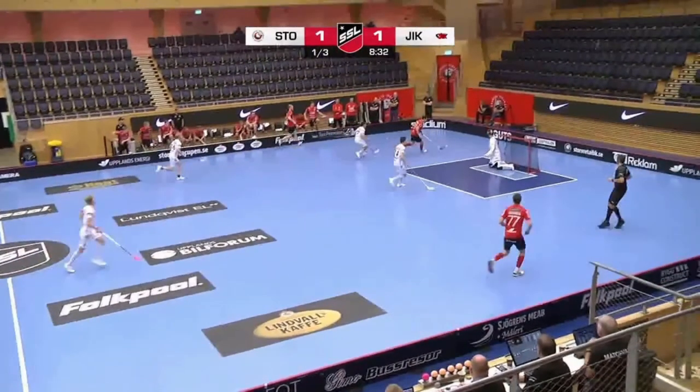The next point is the converse of the last point I made about the white team, which was the white team did such a good job of getting up quickly into the red team zone and applying pressure. The red forwards really should have done a better job of coming back and helping. They needed to have at least one more player come back so that they were not outnumbered, and they just needed to be more disciplined on the back check there. You can never guarantee that that's going to prevent the goal, but it certainly would have helped to have someone come back and make the numbers even.